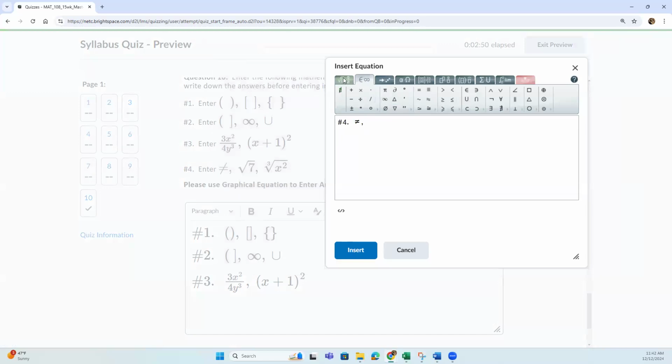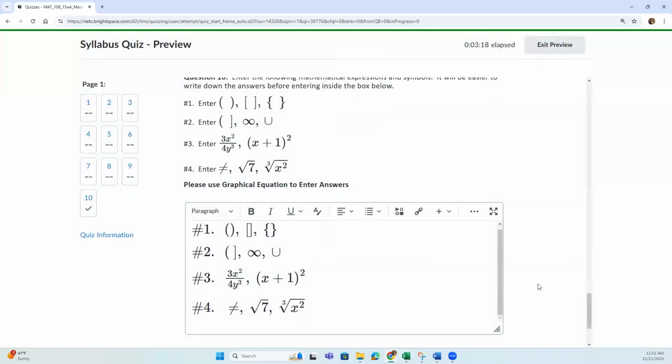Now I go back to the first tab on the top row. Square root of 7. Here's a square root, 7. The cursor is inside the square root, so click away from it or use the right arrow key on the keyboard. Comma, space. Cube root of x squared. This one here is for anything higher than a square root. Cube root, inside the roots x to the second power. There you go.